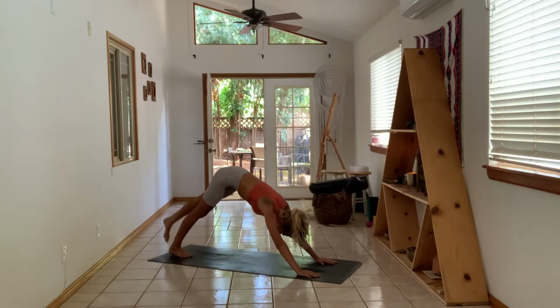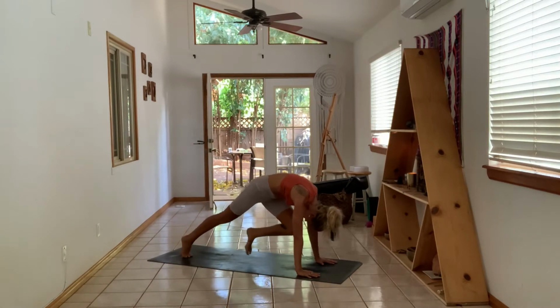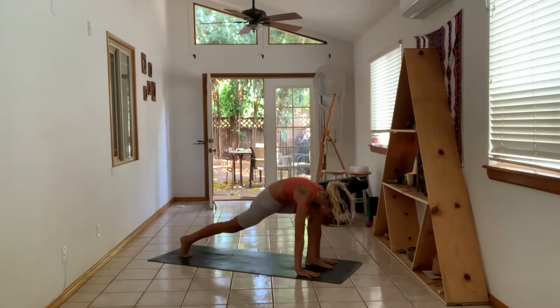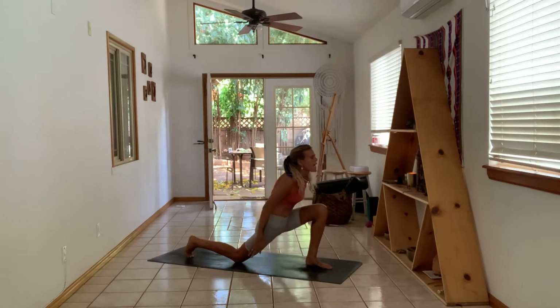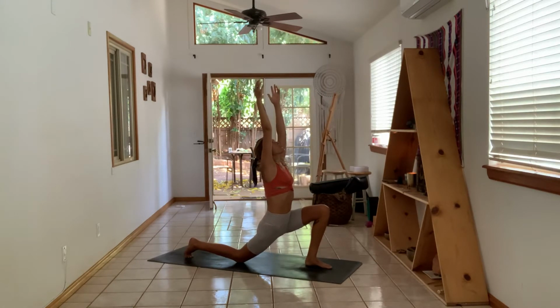Inhale, lift the left leg up. Exhale, knee to forehead. Gaze forward, step the foot through. You can use your hands to get it there if it doesn't make it. Bring the right knee down and inhale, reach up through the palms. Hands shoulder width like you've got that ball between them.